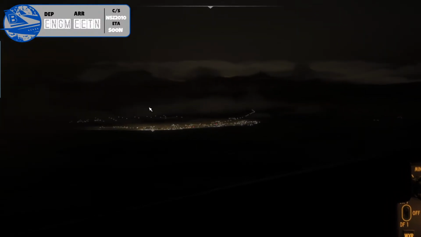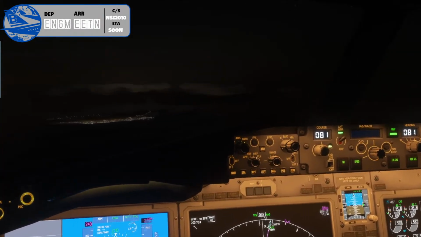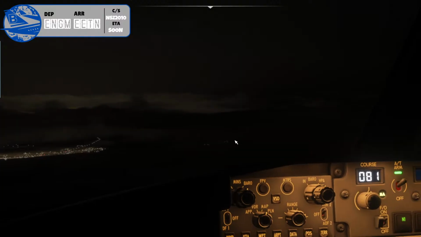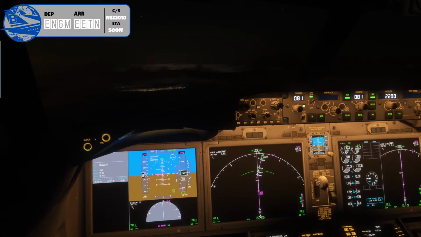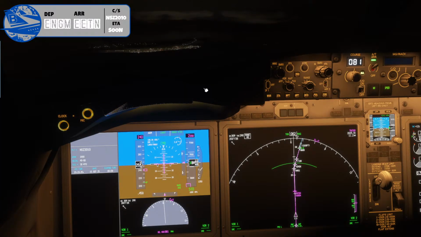There is a bit of city lights down there. Then we're going off that way in the distance. Max speed is what? Don't know, doesn't have one. Max speed is 230 there, but I think we'll want to start slowing down a bit further.